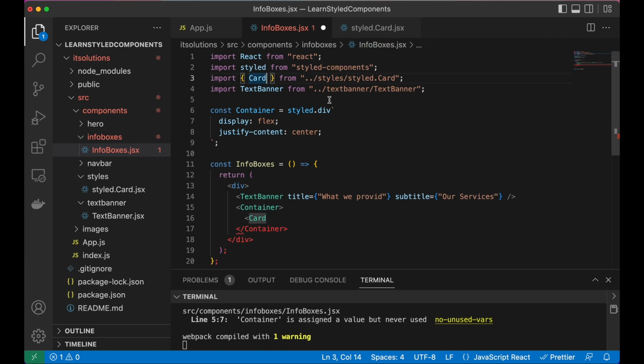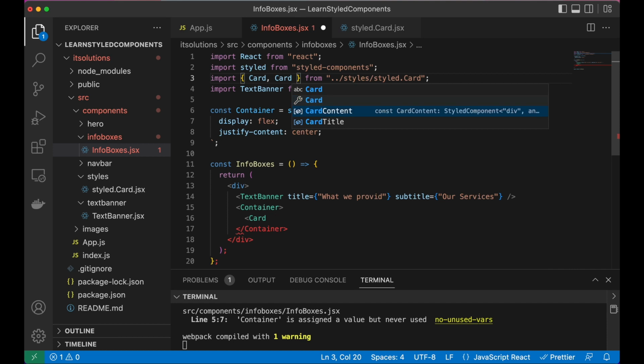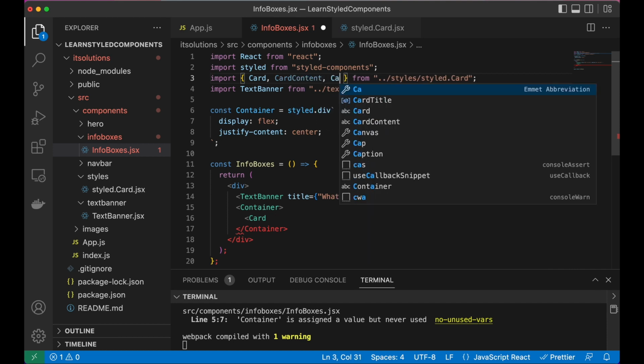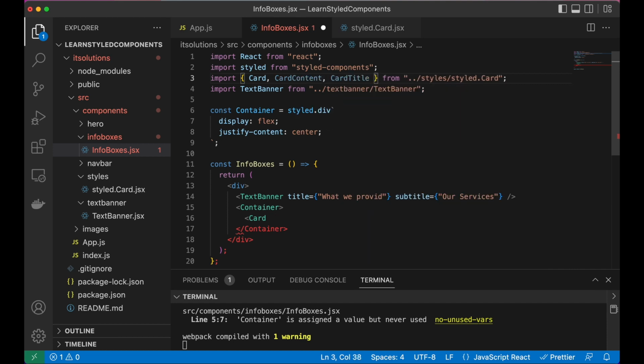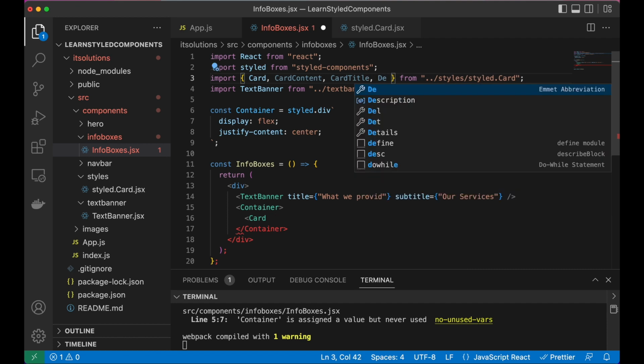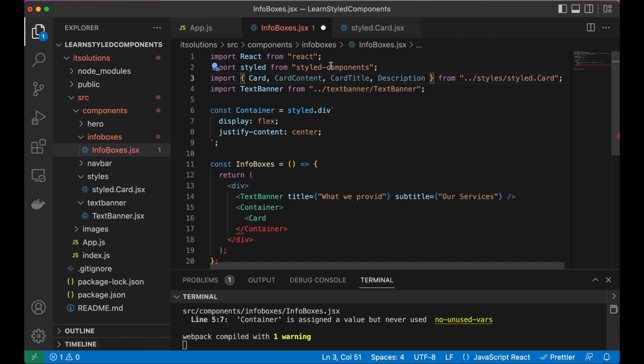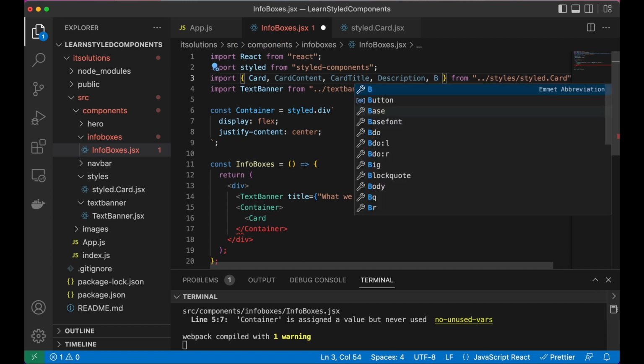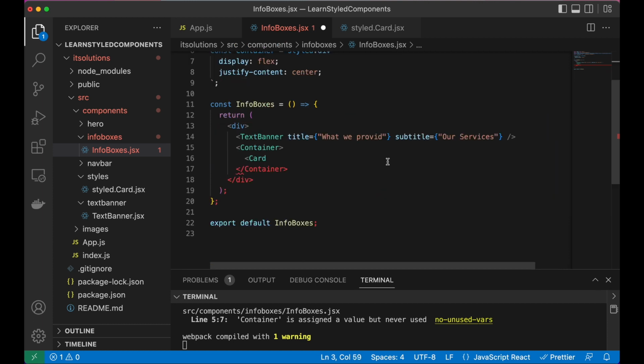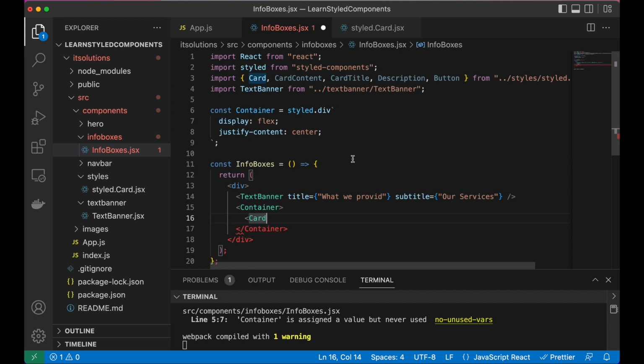And of course here we need the card content, so let's import those also. So we need CardContent, CardTitle, and Description, so it's here, and we got Button, so Button also. Let's import them and we can use them now here.